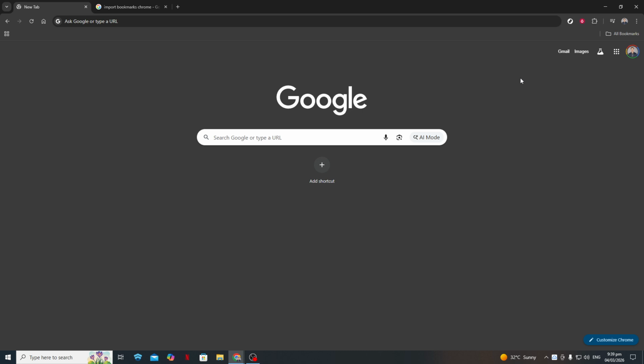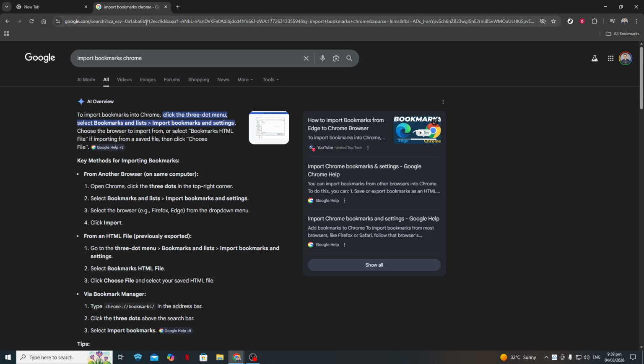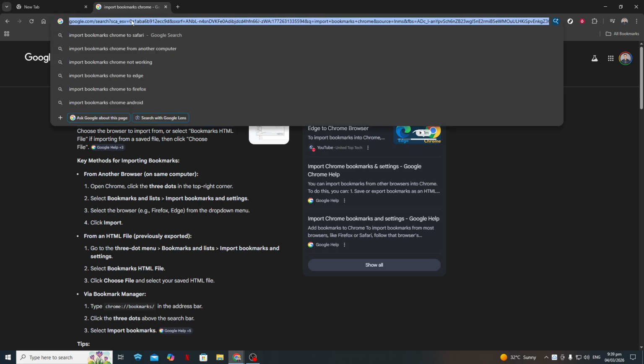Next, try clicking a few different links from different places. For example, click a link from a search result, from a website's navigation menu, and maybe from your bookmarks. This helps you figure out if the issue happens with all links or only certain ones. If some links open and others don't, it could be a problem with that specific website. But if none of them open, it's more likely a browser or system setting causing the issue.